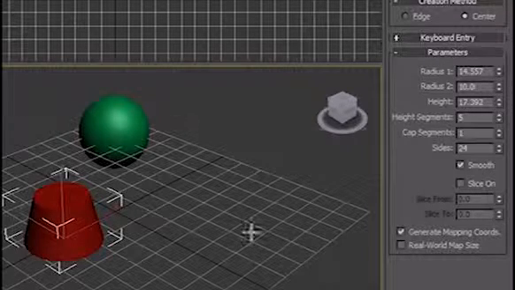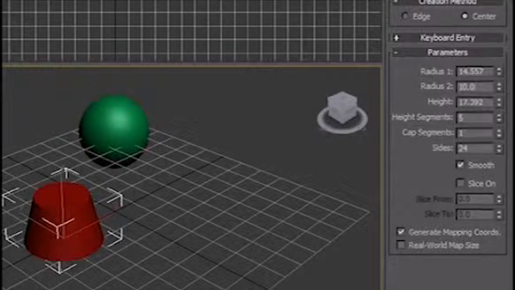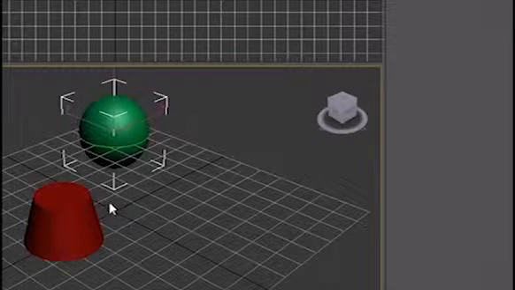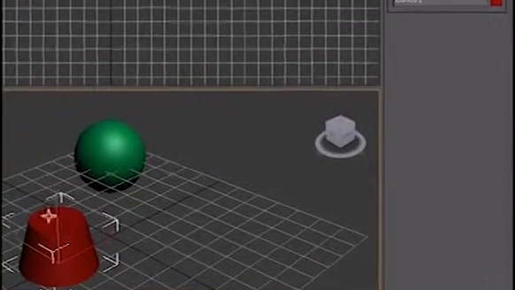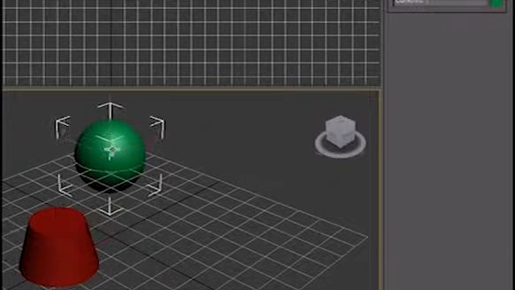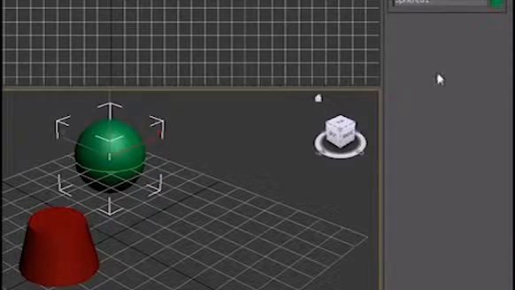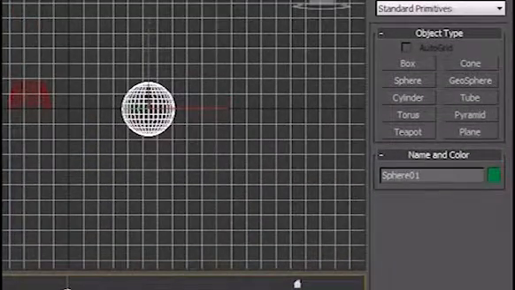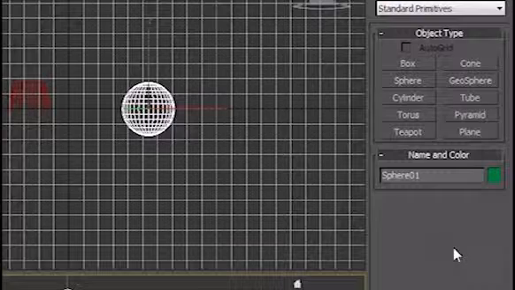But here's the thing, when you click away to another object, say select object, and then you click back to select this one, those parameters aren't editable anymore. So we're saying, all right, I want to make this ball a little bigger, so I'll just click on it and I'll go over here and change. Where'd they go? I can't change the parameters anymore.